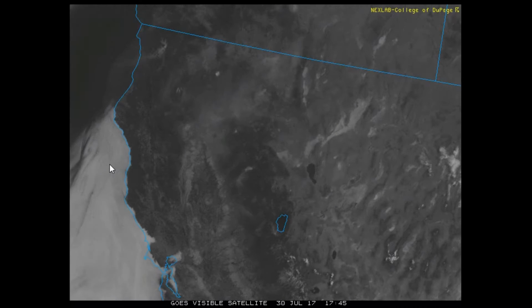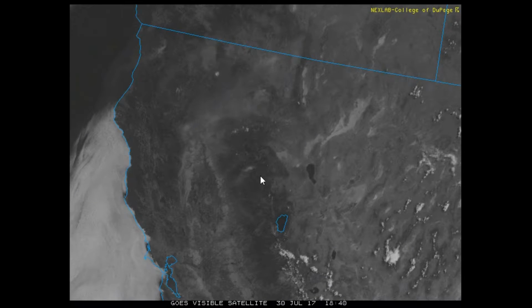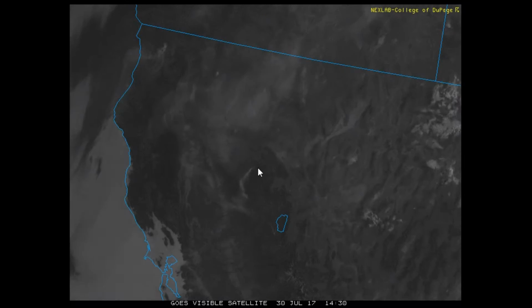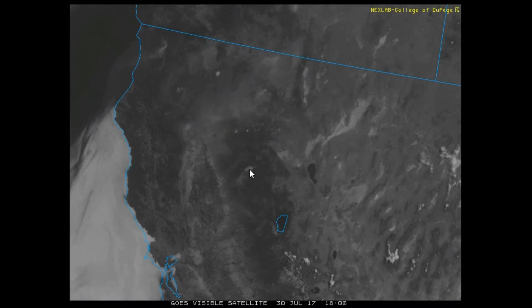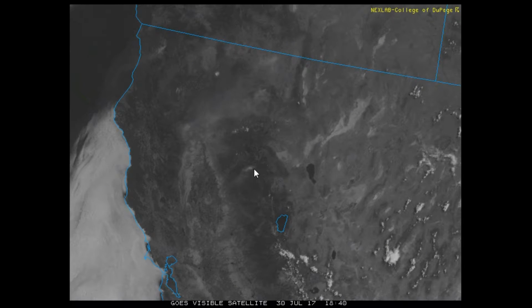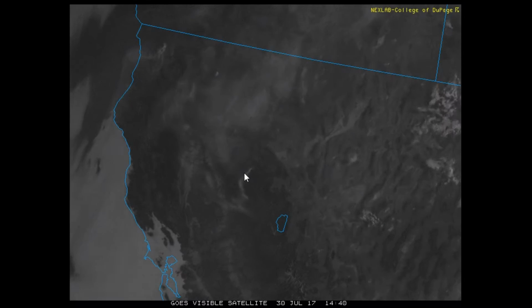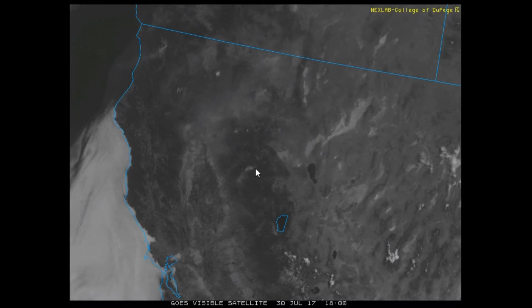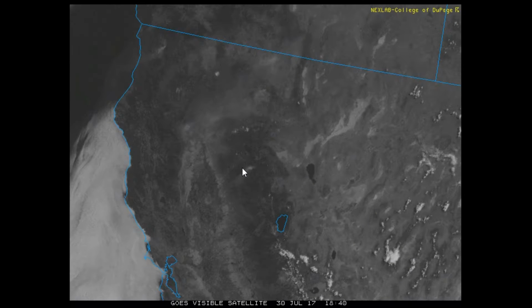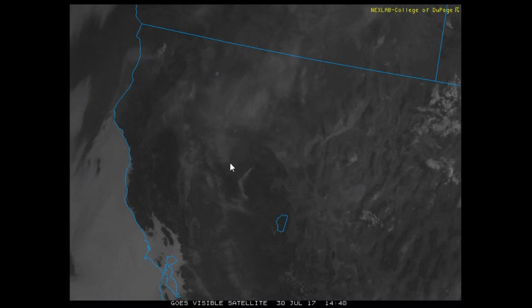Another thing I want you to take a look at, it's not quite as obvious, but you may see it here. There are several wildfires going on in Northern California. Probably the most pronounced one is located right here. You can see this little plume of cloudiness that comes up, and the wind actually is coming out of the northeast here, but toward the last couple frames it looks like it's shifting to more of an easterly direction, as indicated by this little tuft of cloudiness, or smoke rather, not clouds, moving over here toward the west.